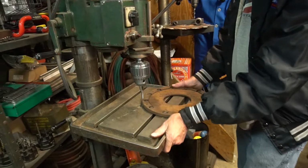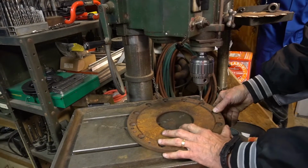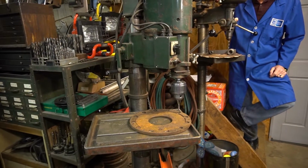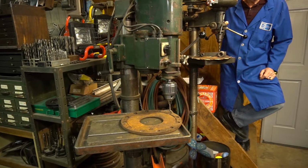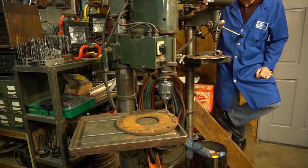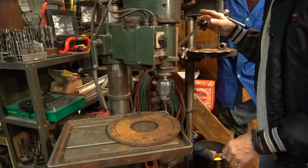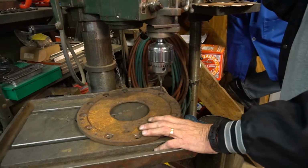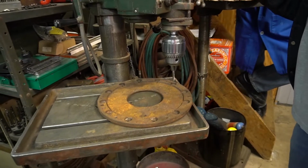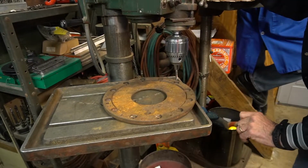So this is a special geared head drill press that I acquired, and I set this up. I have to turn on my power supply here, which Larry generously donated to me. Phase inverter. Yep. So this is a geared head drill press, which is capable of going at very low speeds, and it has a quick reverse so that I can drive the tap in and back out.